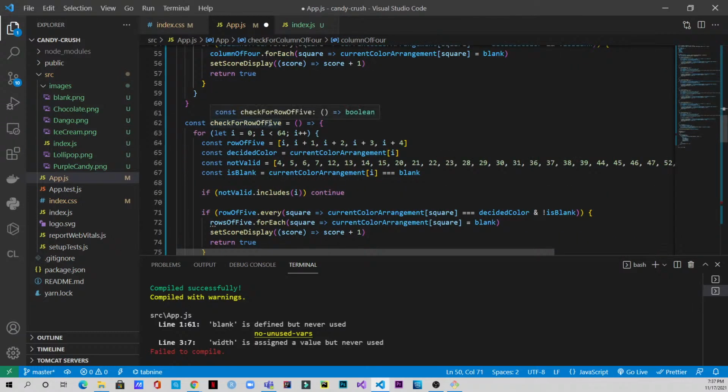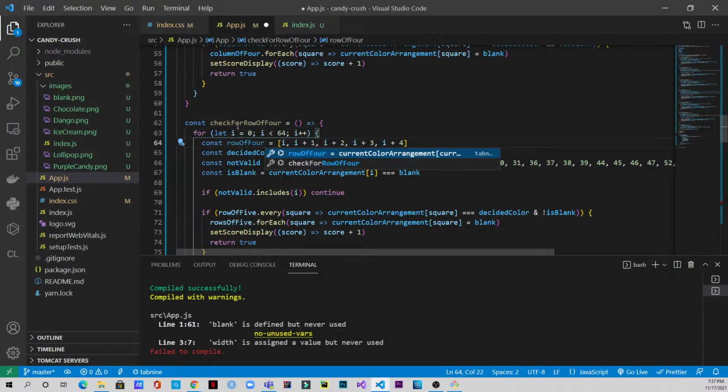In case of the row of 4, let's change it to row of 4. This one also, row of 4, and I'm going to copy this and change these two. Okay, so in case of the row of 4, it will be starting from the 1. We will check the ones to the right, I mean the immediate next indices. So if I is the index, then I plus 1 is the next one, I plus 2 is the one after that, and I plus 3 is the one after that. So we are going to check up to these ones, and we don't need this I plus 4, so we're going to remove this.